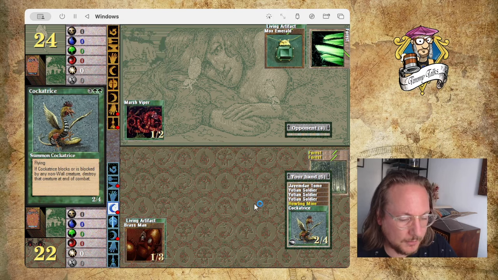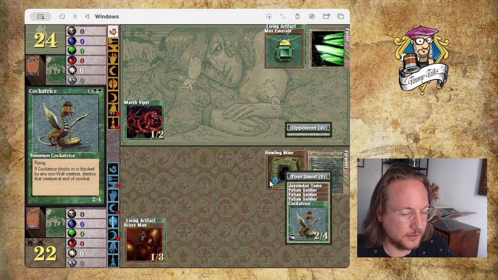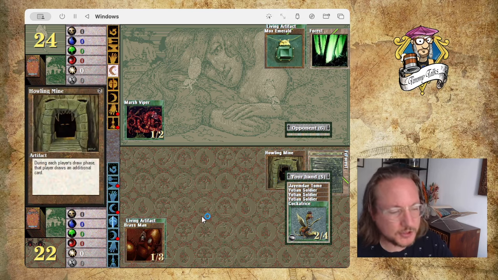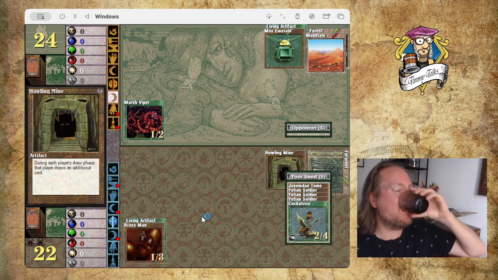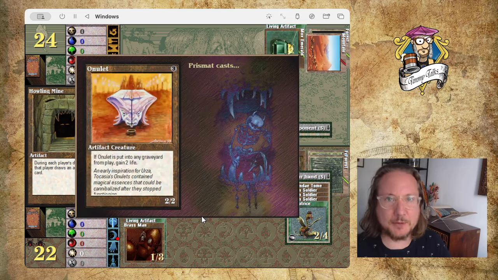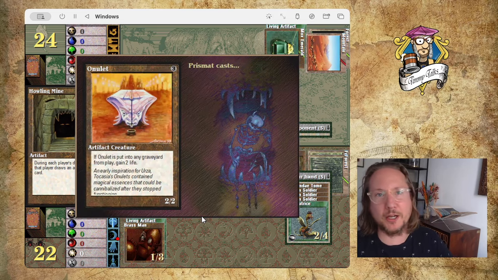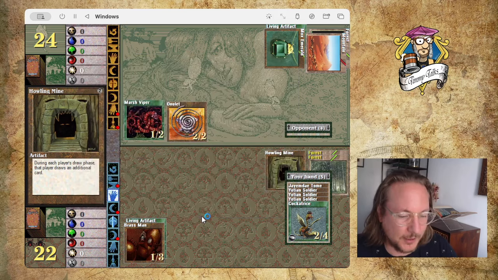I'm gonna go Howling Mine. Why not? Let's just draw some cards. Drawing cards is fun. This card has always been popular. Always. We used to have these super long multiplayer games back in the 90s, like 8 people at a table. Nobody knew what the other guy was doing, and we would all just throw down our Howling Mines. It was hilarious.